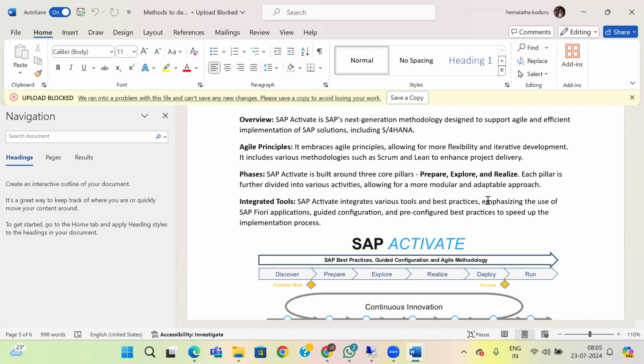Coming to the preparation phase, these are the three pillars: preparation, explore, and realization phase, where you implement their entire business. For example, what is there in the as-is, what exactly they are doing in the business, and what has to be analyzed from our side to improve their business process. You do the analysis and preparation at the same pace. In the preparation phase, you are doing the requirement gathering and preparing some HLDs or BPDs or blueprint documents.